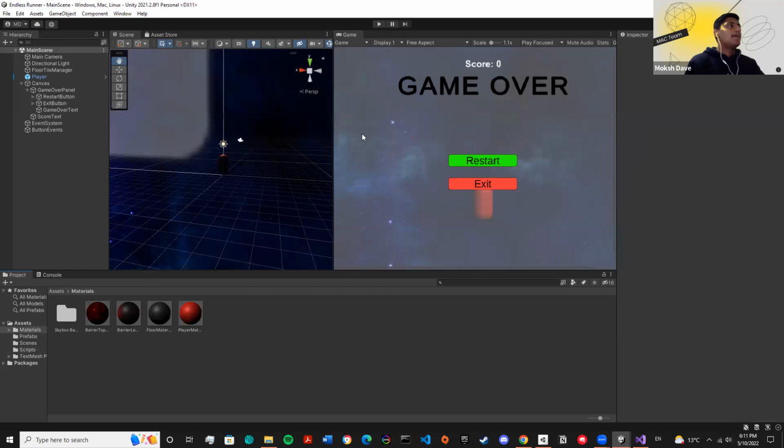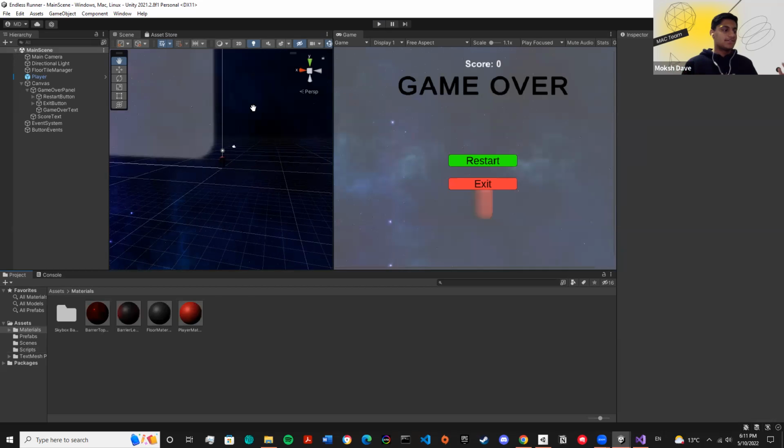And like I said, you can add some nice vibes by adding a background or a skybox or something. And obviously, if you want to improve this game further, there's a lot of things you can add, like a start menu, a coin object to collect, an item shop, swiping if you want to make it a phone app, or different types of obstacles. There's a lot you can do. Unity is very flexible, and there are always lots of tutorials online you can follow.